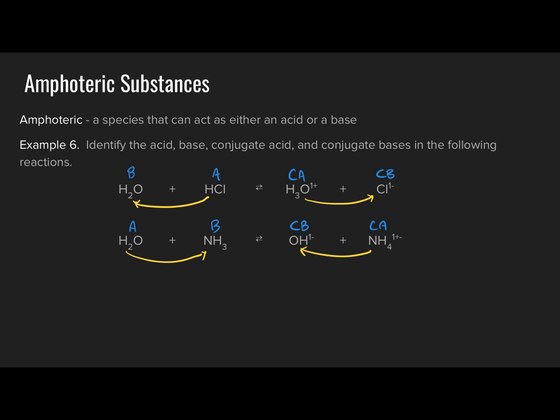Now, importantly here, folks, I'd like you to have a look at one particular species from each of these reactions, that is the water. In our first reaction, water was acting as our proton acceptor, that is the base. In the second reaction, water is acting as the proton donor, that is our acid. And as such, water appears to be a species which exhibits both acidic and basic characteristics depending upon the context, that is, depending upon what it's reacting with. We call those types of species that can either act as acids or bases amphoteric species.